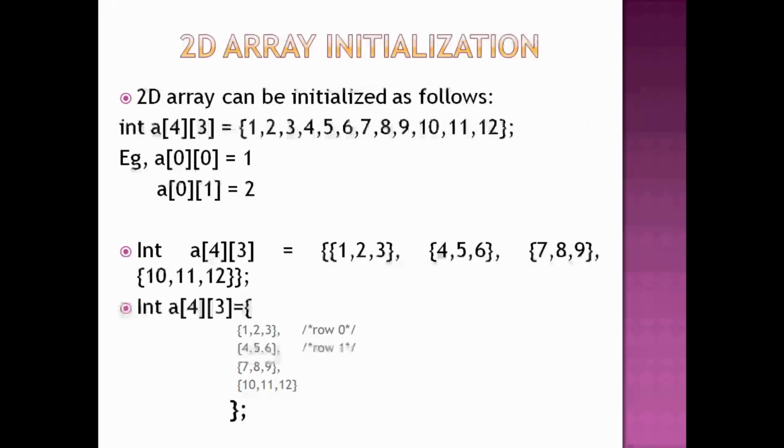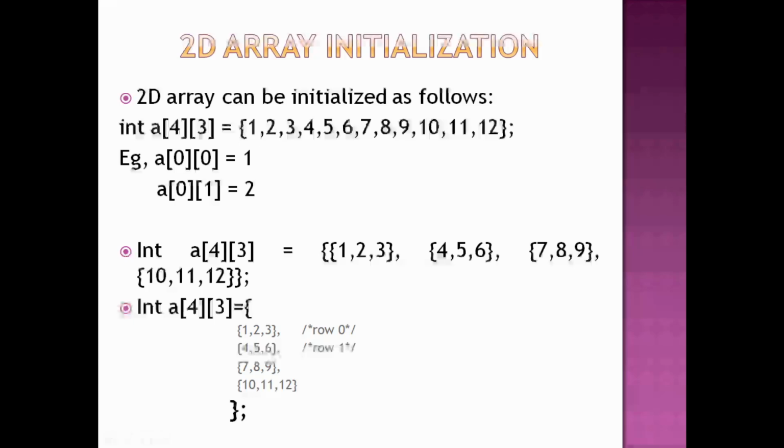Now let's see how a 2D array is initialized. We can initialize in the same line also, the way we initialize the one dimensional array. This is an example, int a[4][3]. That means 4 rows will be there and 3 columns will be there. That's what I was telling, that the array will be stored like this only in the memory, in the contiguous memory location. But since the syntax is like this, while fetching we can fetch the rows row by row. For example, there are 4 rows, because this is the row size, so there will be 4 rows. So how to write the 4 rows?